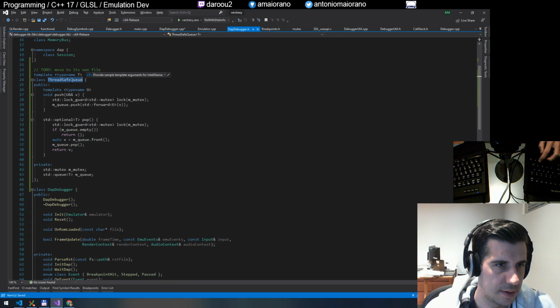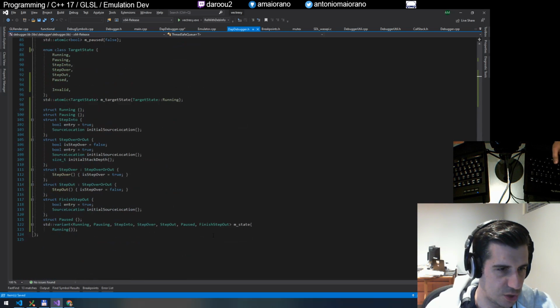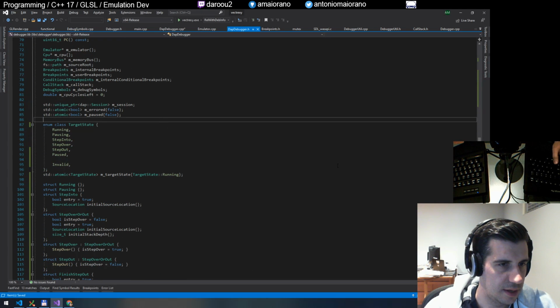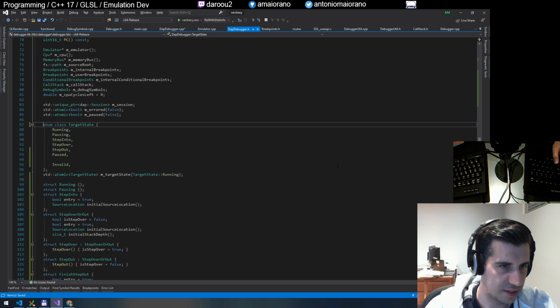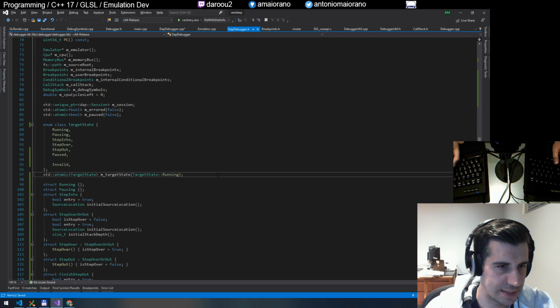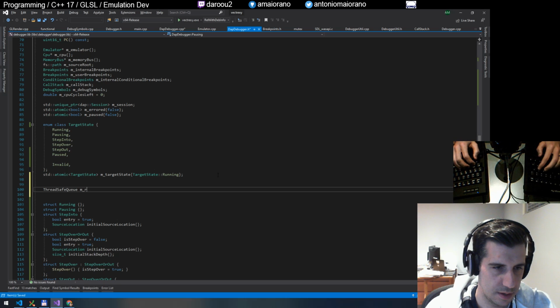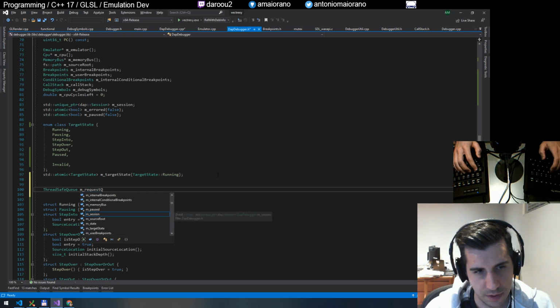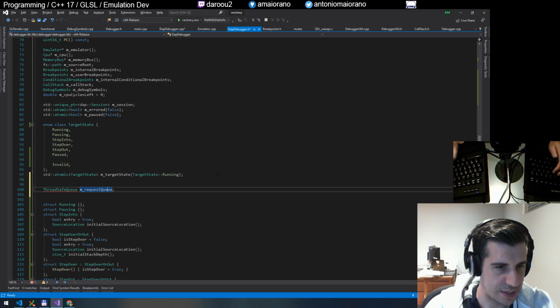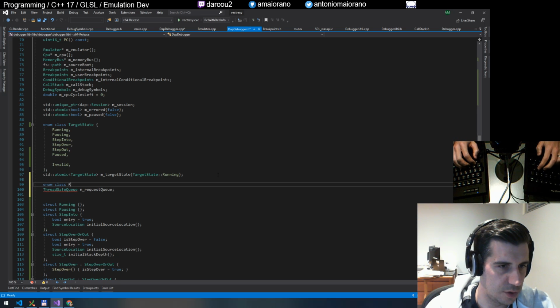So this is what I was thinking: we would have a queue, and instead of target state, we would call these requests. It's like a request queue, and now of course I need requests. So I will use an enum class here.